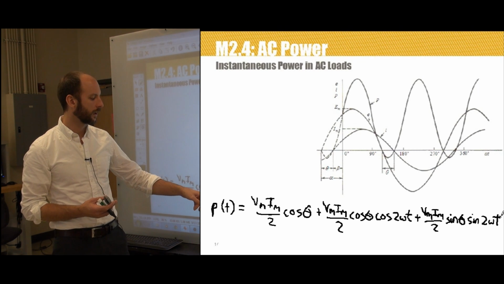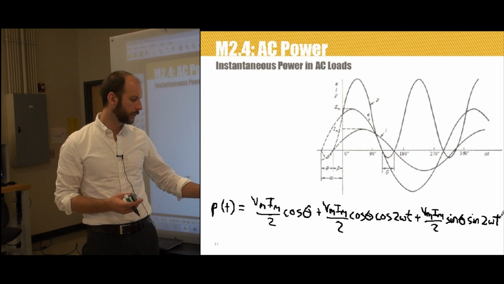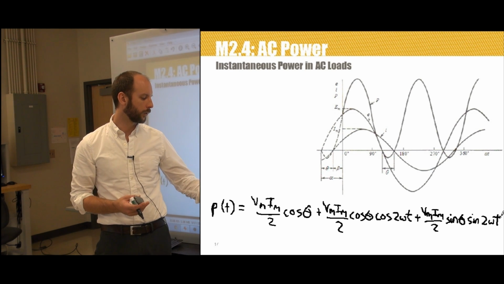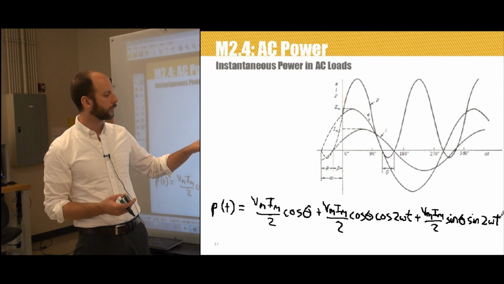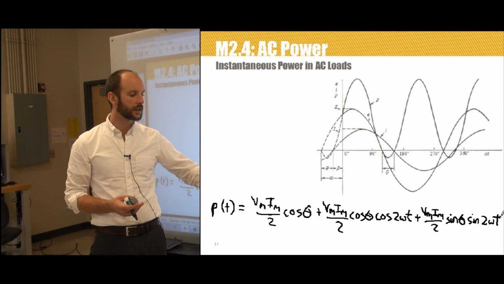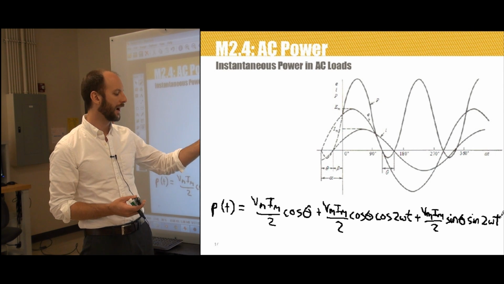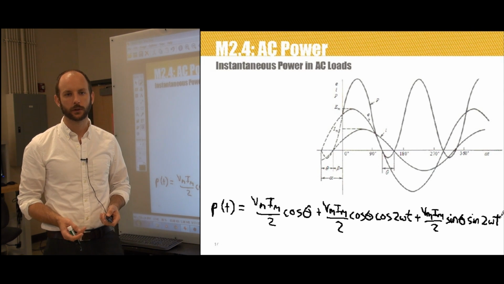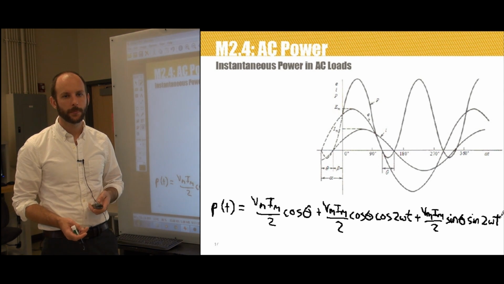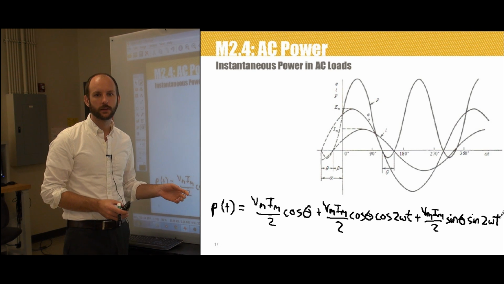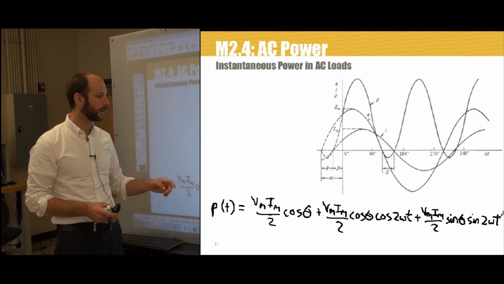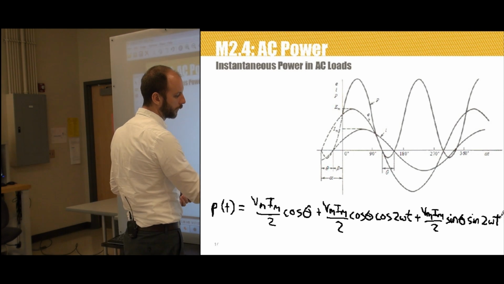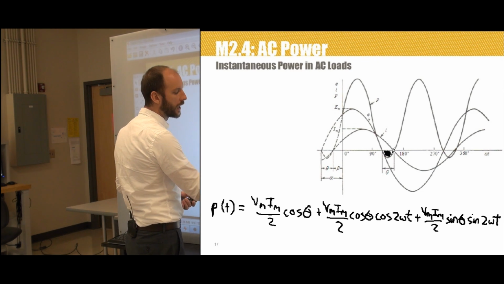We can also see that in this equation because they have these cosine and sine terms, 2 omega times t, right? We know that the frequency of the voltage and the current is just omega t, cosine of omega t. Well, in the power, it turned up as cosine of 2 omega t, twice the frequency. We're also going to note that the instantaneous power can be negative for a portion of the cycle. We see that right here in this area, for example, we've got negative power.